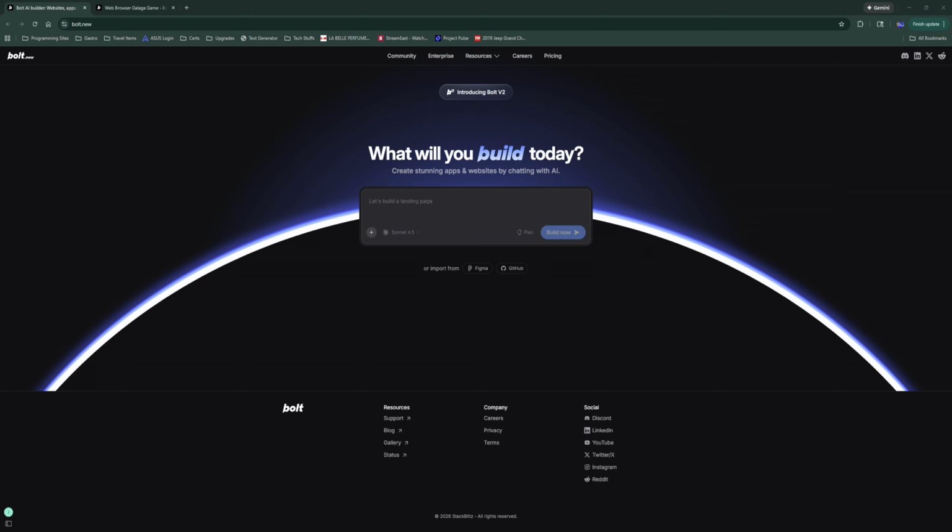Today we have another fun project. We're going to be using the bolt.new website to use this particular AI tool to build a video game without us actually writing any code. It's going to be quite a fun and interesting process, and well, you'll see based off the prompts that I have and what happens next.